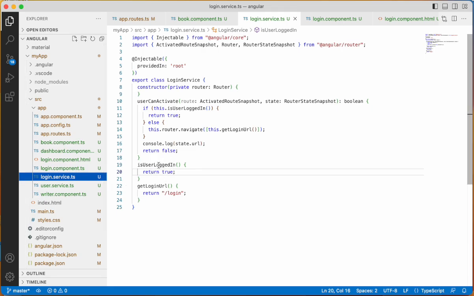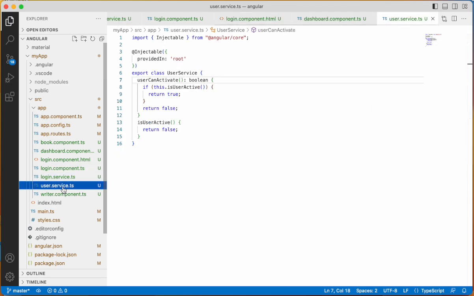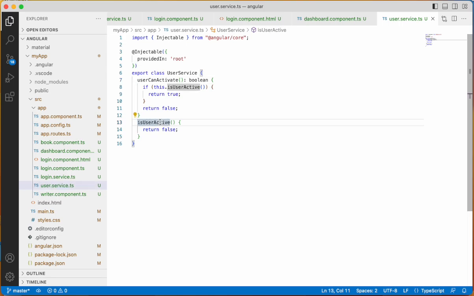Login canActivate is saying that the user is logged in, true. And in another function, is the user active? I have set false. I am just returning it by this function, user canActivate. It is just checking whether the user is active or not.